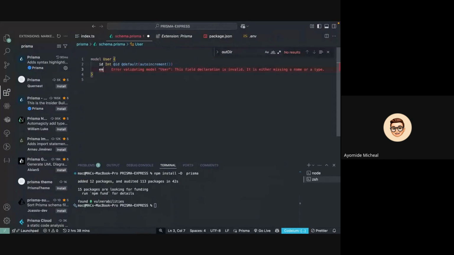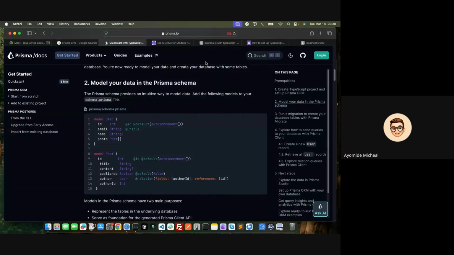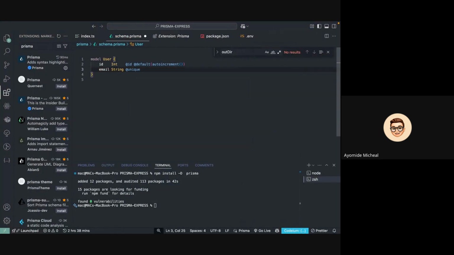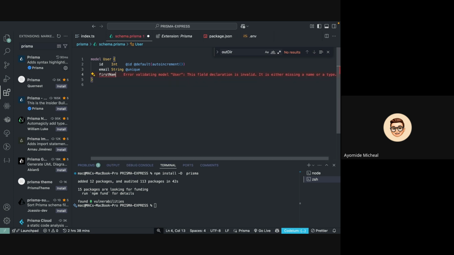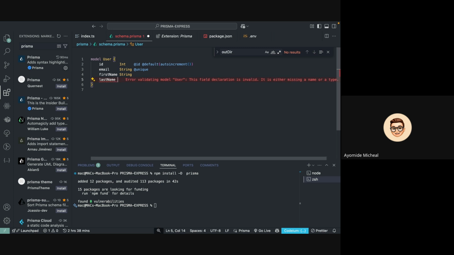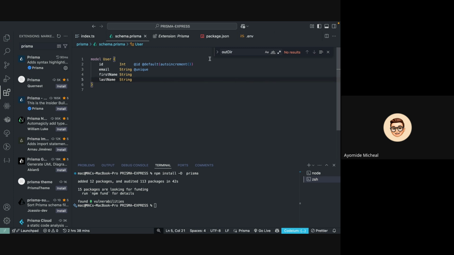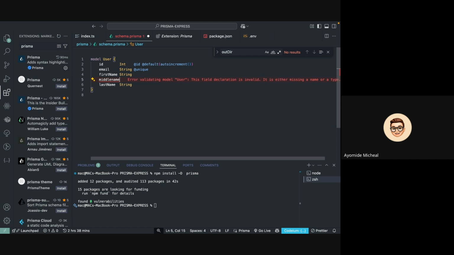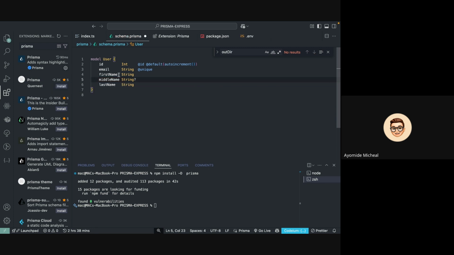And then what other field do we have? We have email. Email is a string, if I'm correct, and it should be unique, which means nobody else should have this email. One person to one email, and one email to one person. Also, we have name. Yes, let's just say first name. First name should be a string, and we can now say last name as well should be a string. Then we can say middle name. Middle name should be a string as well, but we want the string to be nullable, which means even if they don't specify the middle name, it should still be good.